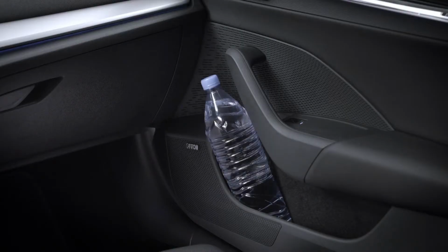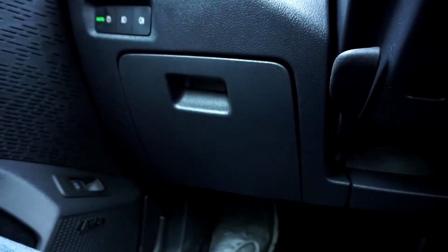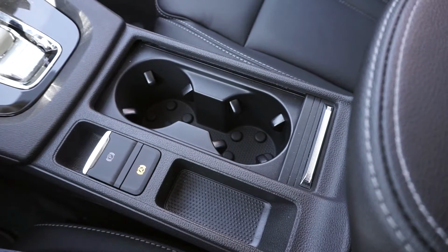When we talk about storage compartments in the car, you do find big compartments in the door, so you can put a 1.5 liter bottle in there. Another small compartment will be found left under the steering wheel, not very large, but enough to put your wallet in. If you look into the center console, you do find at the front a quite nice compartment where the wireless charging is placed. Then you have the gear shifter, and behind that you do find two cup holders. Behind that you do find the armrest, which is completely adjustable, and under that you do find another small compartment.